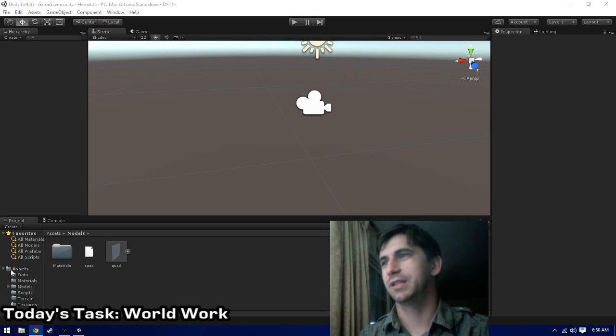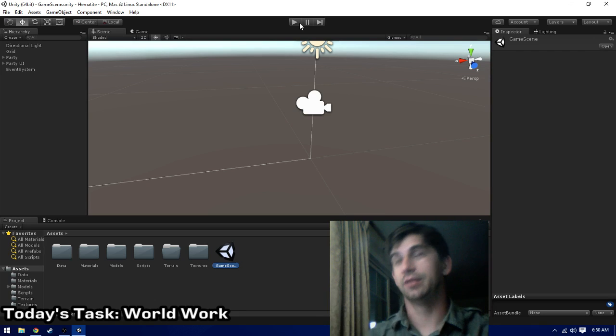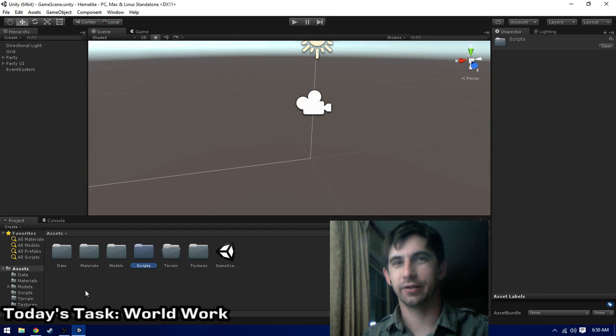Also, why is my scene so empty? Ugh. I haven't even loaded my scene. That's how you guys know I'm slacking, specifically when nothing's loaded up. Whoopsies. Don't mind me. So, when I say world work, right here, there we go.